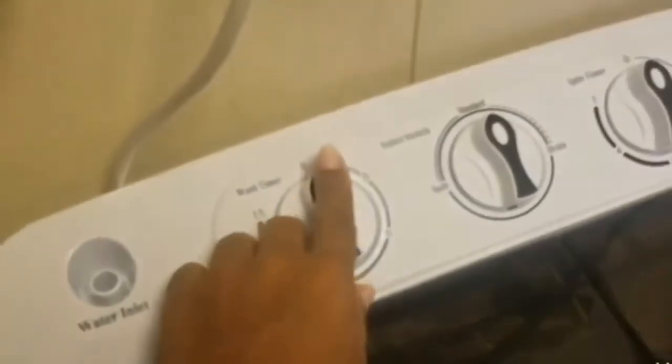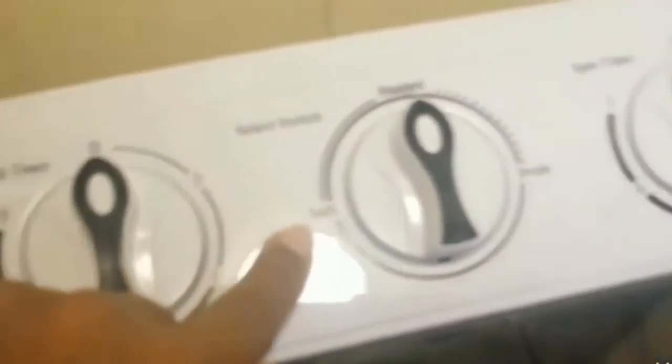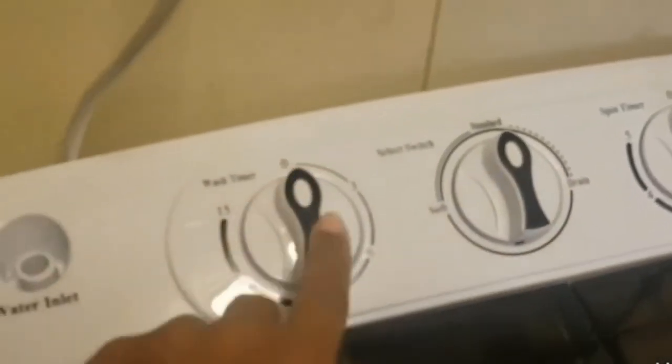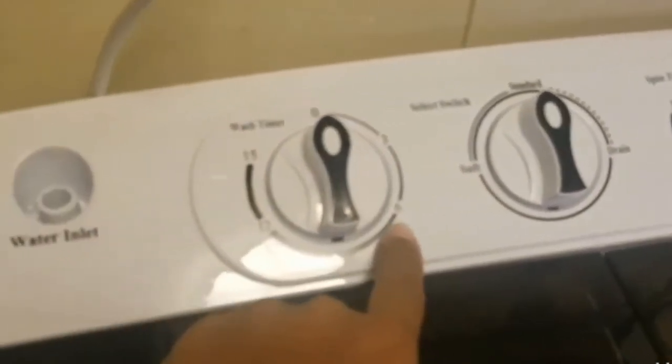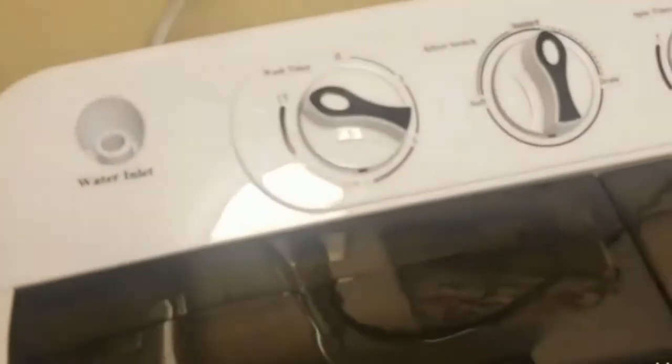So we're gonna go ahead and shut this, and we're gonna set the timer. It has standard, and it has soft, and it has drain, and it has a timer for 0, 3, 5, 6, 9, 12, 15 minutes. And you just put it to the time you want, and I'll start doing it. And that's what it looks like spinning.